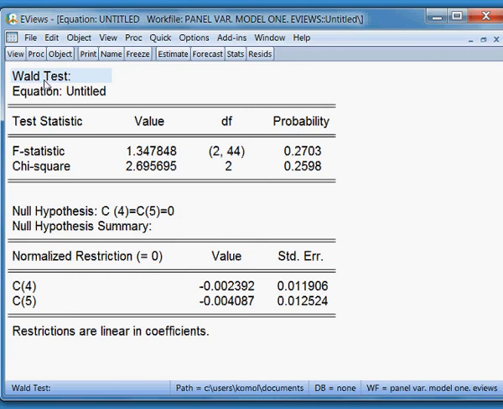Result of the Wald test, you can see the F statistics. Probability is 27.03%, which is more than 5%.